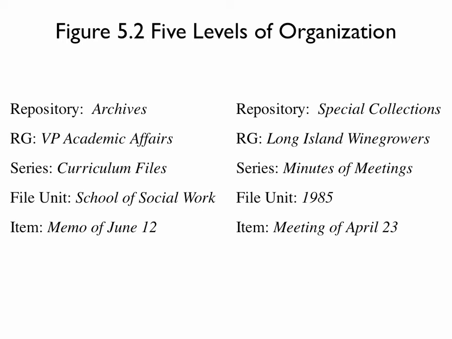Within the curriculum files is a file unit, and one of those file units is School of Social Work. Within that file unit, which is a folder with all the important papers on School of Social Work, could be a memo of June 12th. That's an item. On the right, we have the repository, which is special collections. The record group could be the Long Island Wine Growers, and one of the series is minutes of meetings. In that series is one file unit, a folder with all the letters from 1985, and within that folder you can pull out an item, which is a meeting of April 23rd of 1985.